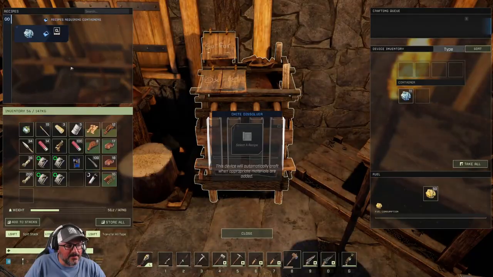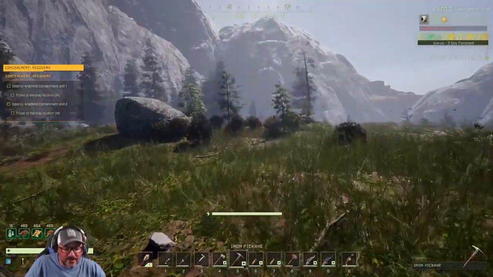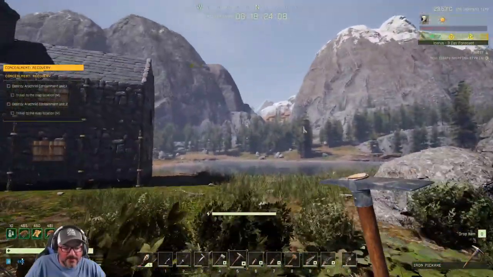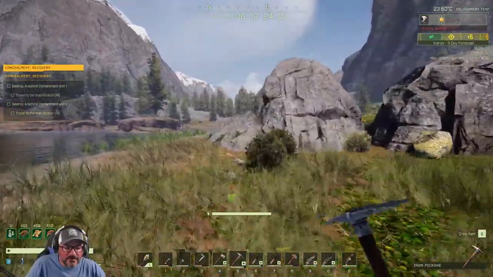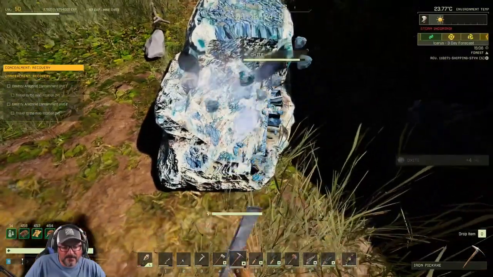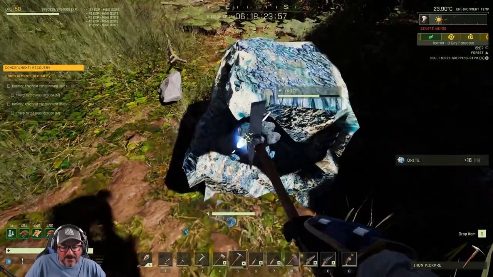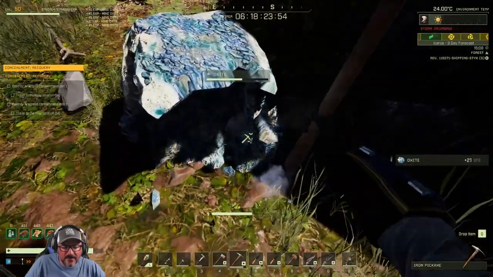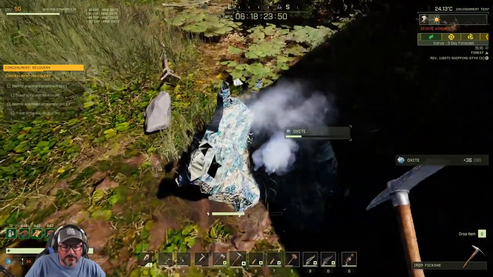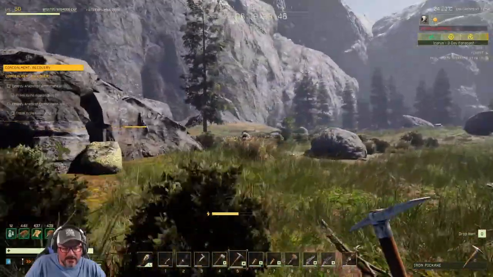Let's go ahead and just top that off. Go grab some oxide real quick. Gotta be some near the house. Some over here. Yep. Let's top the oxygen off, get it all ready. We should be all right. Time to mine the money.